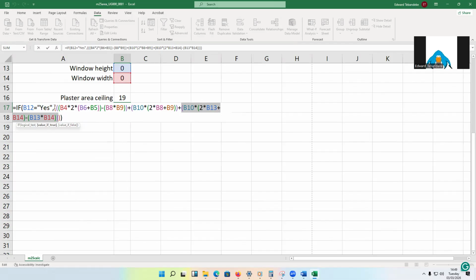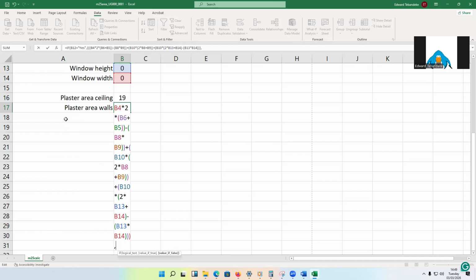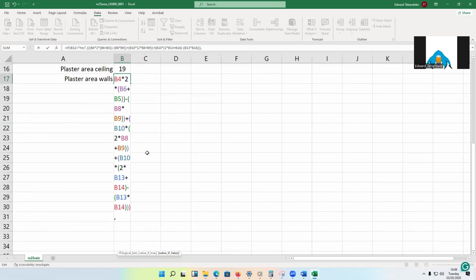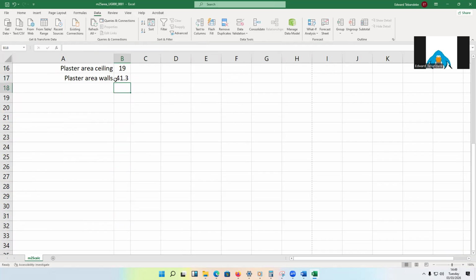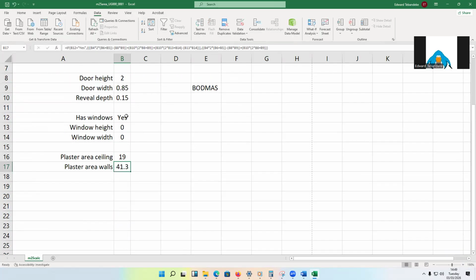And then you see this from here up to there, it ends there. And then this last bracket is the one that closes the if function. However, before I close the if function, that is when it is yes. When it's false, I'm going to paste the exact formula I had at first, if it's no. So when I change this to no, I will expect something to happen.